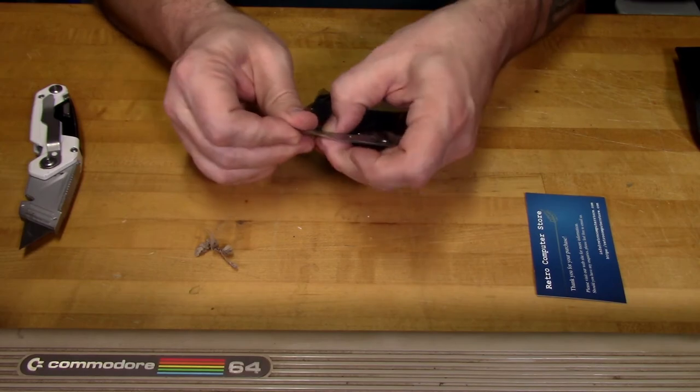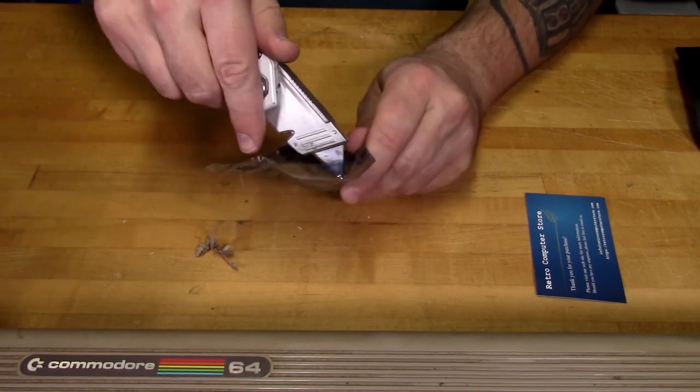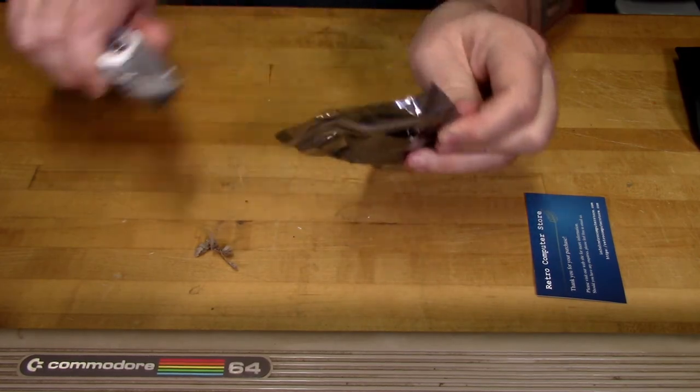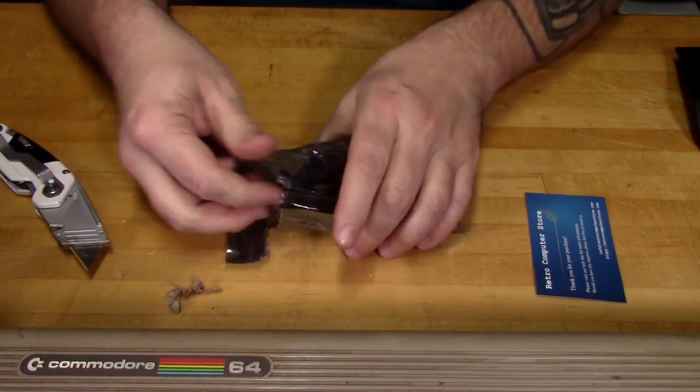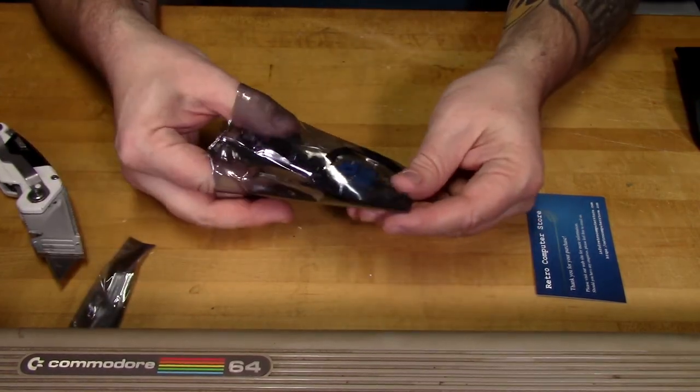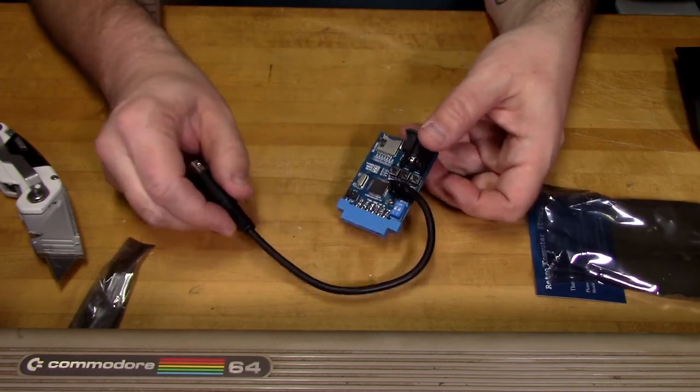So here it is. Again, this is the SD2IEC converter. No case or anything on here. It's just the unit itself. I'm not sure I opened that right, but whatever. And that's it. Not a whole lot to it.